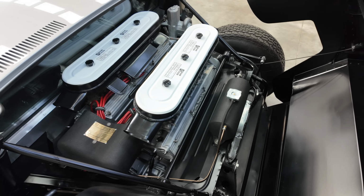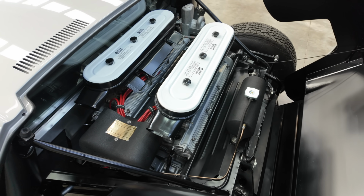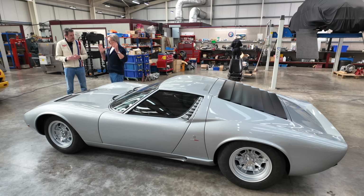Yeah. So we said, what do you want to do? The owner says, well, we need to buy it. We just need to buy it. Second point, so we buy it and we're told it's been rebuilt by an Italian specialist and you can drop it in the car. So we take it in, we put it on the dyno, it's a bag of nails. It was a bag of nails.